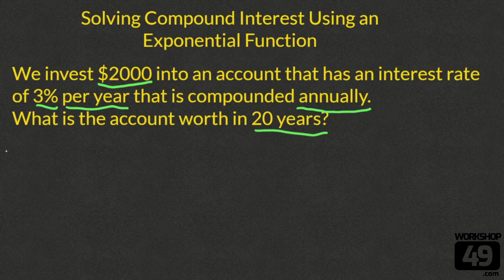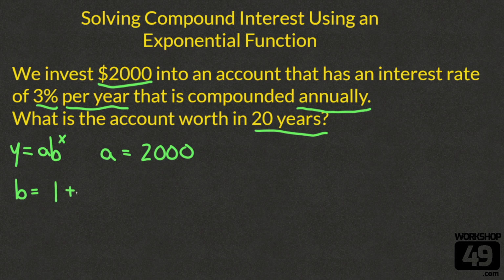Now this is an exponential function that we're going to be working with. So our equation is y equals a b to the power of x. And although your teacher can use different variables and letters, they all mean the exact same thing as this. We can always replace. A is our initial value, and in this case, it's the amount that we invested. It's the $2,000. That's our A value.